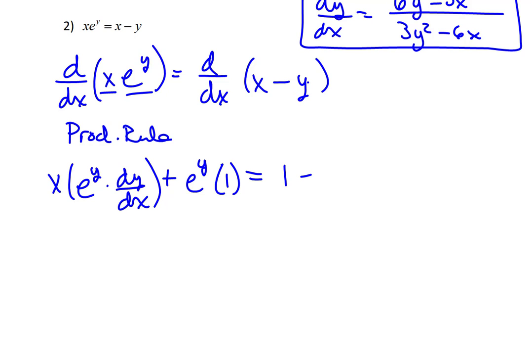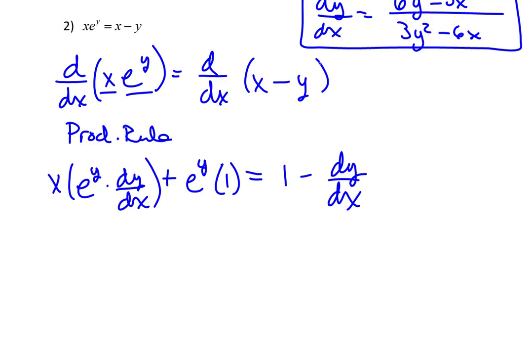Now the derivative of y is dy dx. You don't have to force the power rule on that, but you could. If you saw that as y to the 1, then you could use the power rule like we've been doing in other cases, and it would work just the same way. But dy over dx would be the derivative for that term.